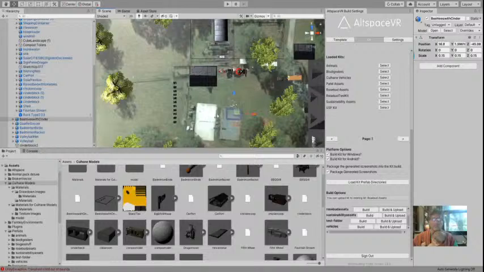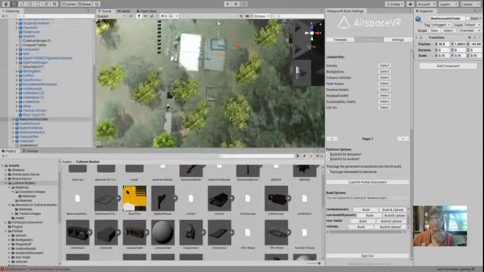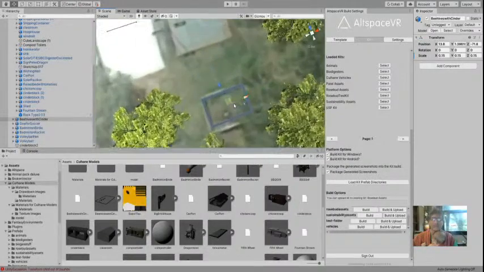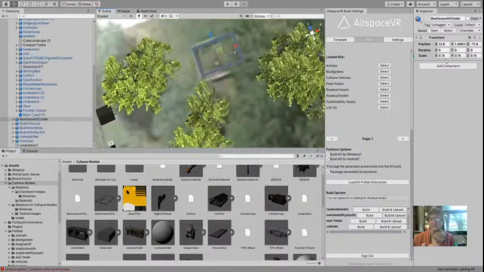The cool thing is that you're using a Google map to create your world of a real location. And actually 0.15 wasn't perfect, was it? It's a little small. So let's see what 0.2 does. That's a bit big already, you can tell. 0.15. Let's do it manually then. Let's go to scale and scale it up.